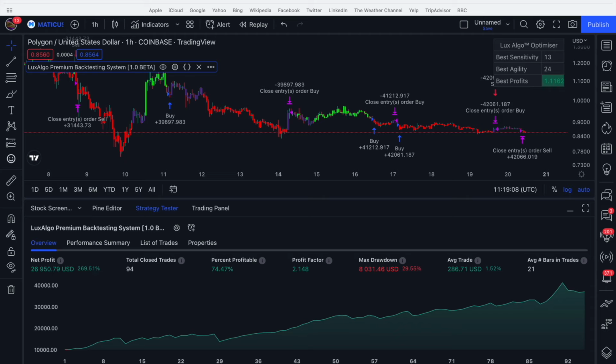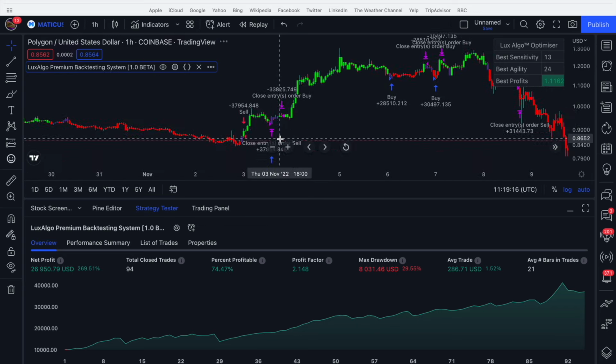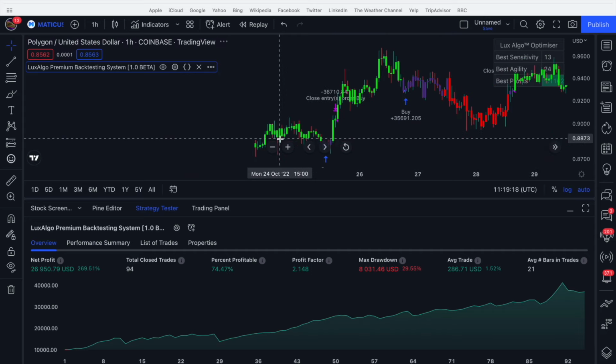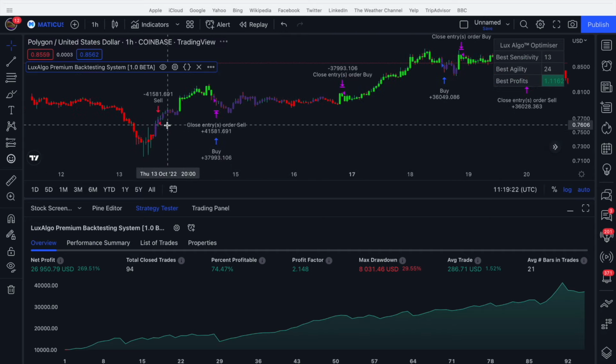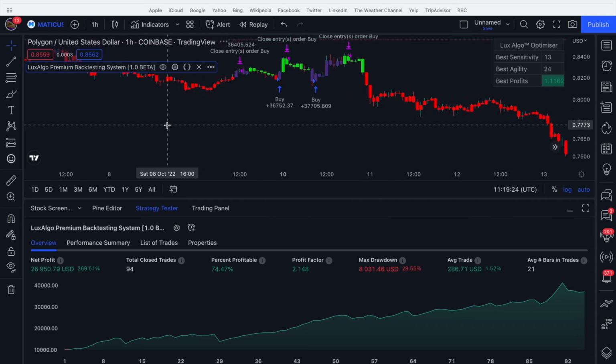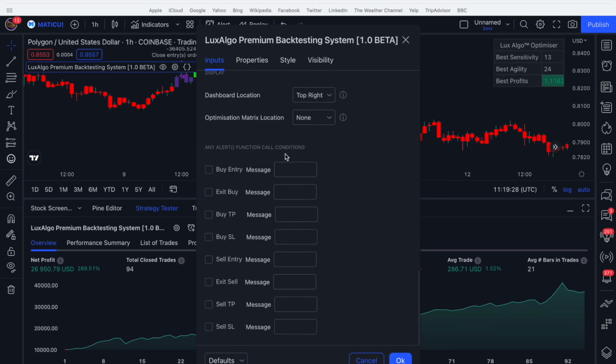I mean, look at it. It's a beautiful, beautiful strategy. And that took us seconds to build. Truly, it was effortless, and it's going to plot it all on our chart. We get all our signals very, very simply, and we can use those. We can automate them, totally effortless. You can automate them via the any alert function, and that's building for Matic.